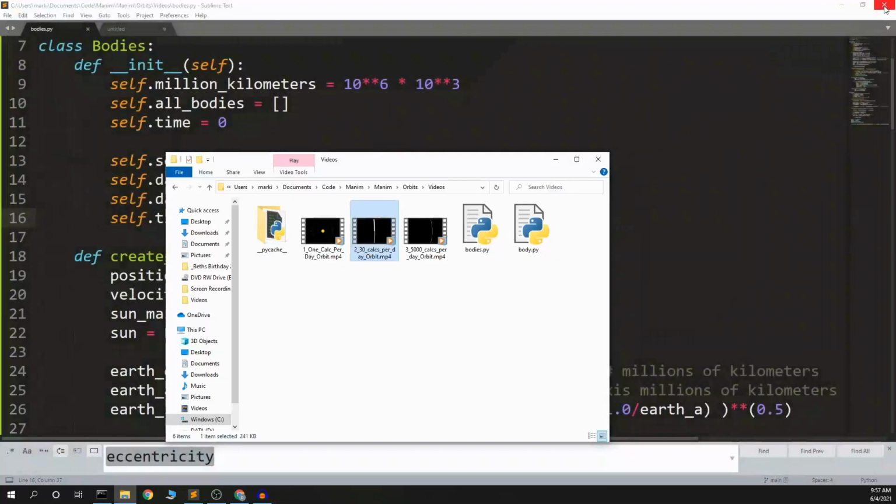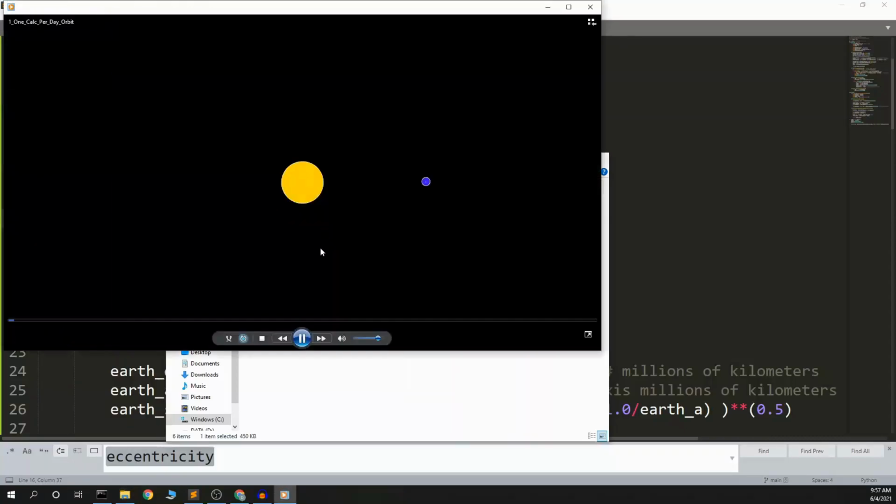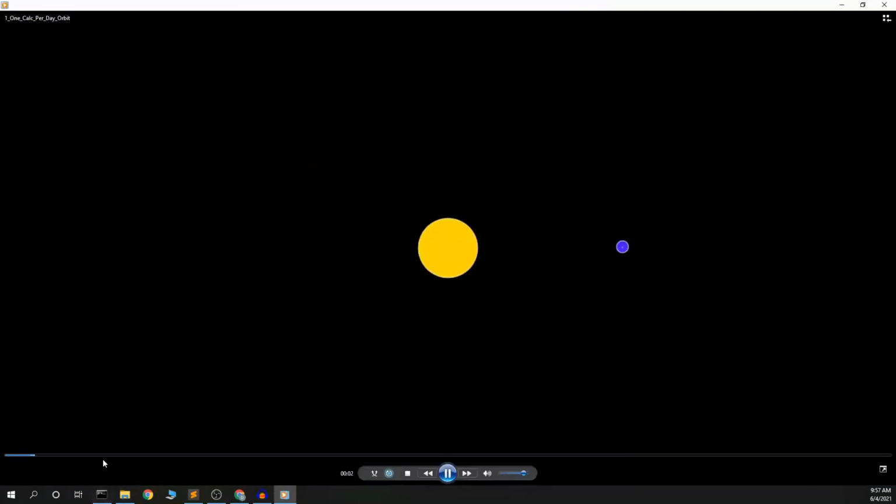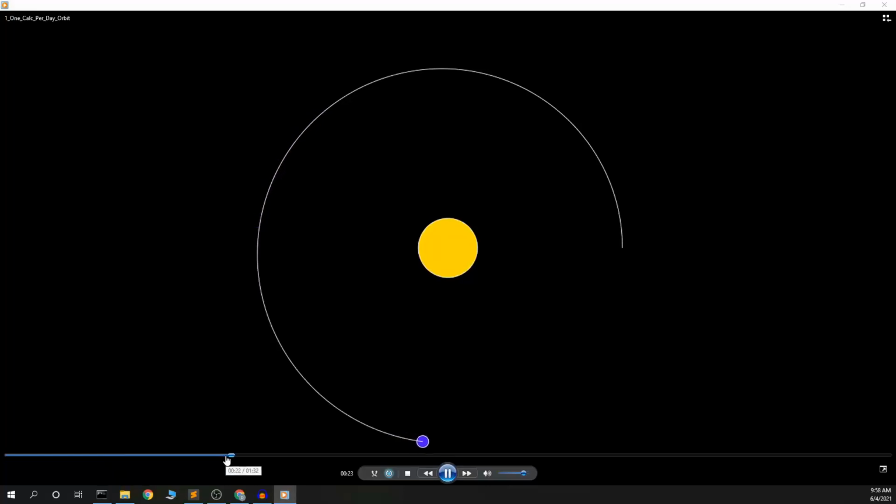And this took me a little while to figure out. Ultimately, I thought it was precision. I thought my floating point numbers weren't precise enough, and that was not the case, at least not the primary factor. And ultimately, I figured it out once I changed from using 30 time steps per day to one time step per day. So this is the plot when I'm using one time step per day, and we can see what's going to happen. Ultimately this is much worse.